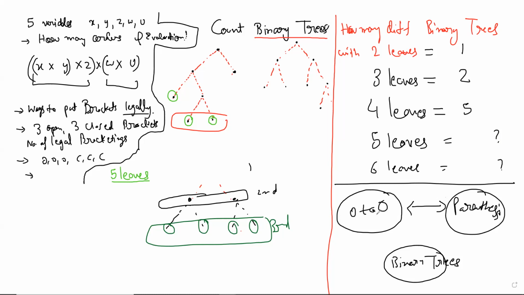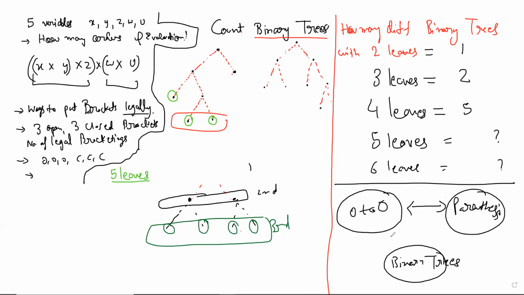0 to 0 in 100 steps means 98 parentheses, which means 49 open, 49 closed. These two connections we have already seen. These two are of the same nature: you have to go up, eventually you have to come down, but not going below some threshold. So these two are similar.